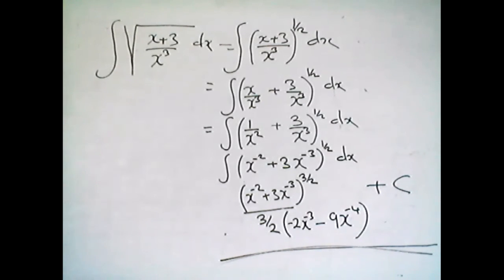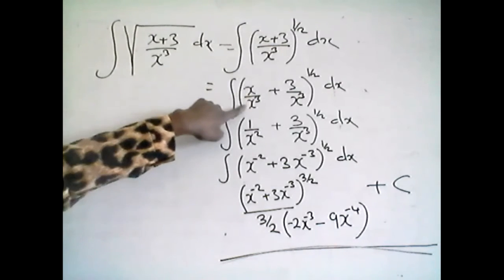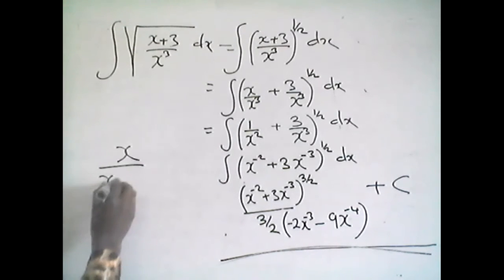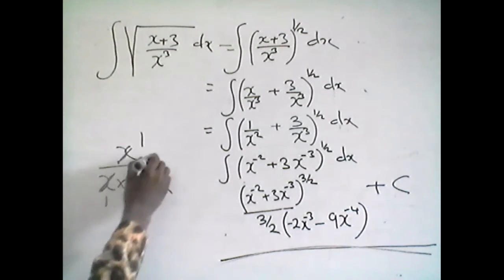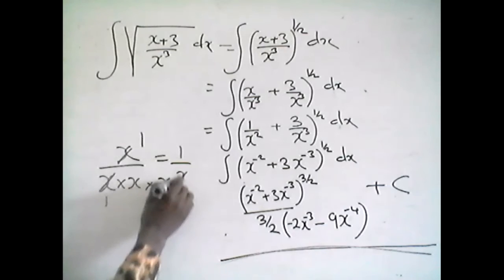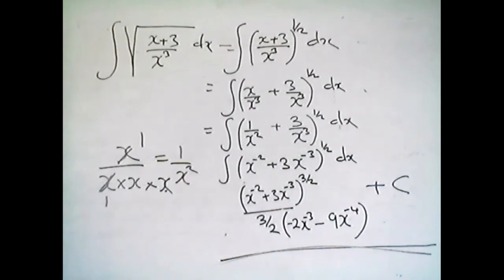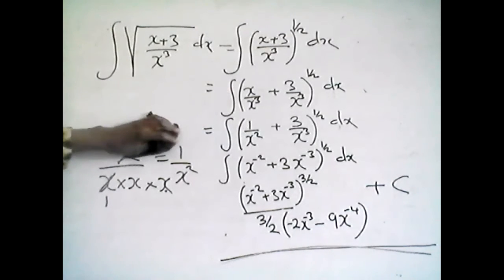Yes, madam, I was just asking where that one is coming from. Where? Okay, so here you have x, and then x to the power 3 here. So when you have x over x to the power 3, it's x times x times x, isn't it? So x into x is 1, into this x is 1. So you're going to have 1 over, you remain with 2 of this, so it will be x squared. Is it clear? Is it clear what this one is?